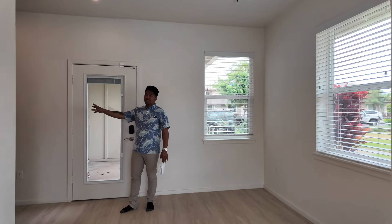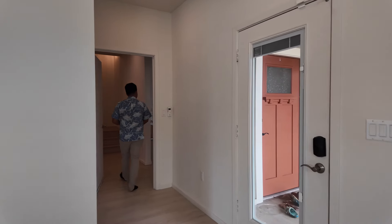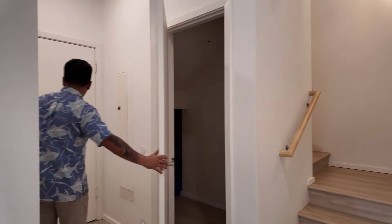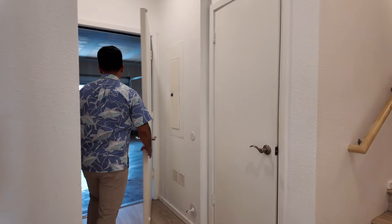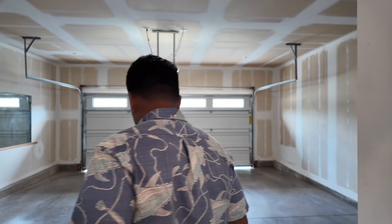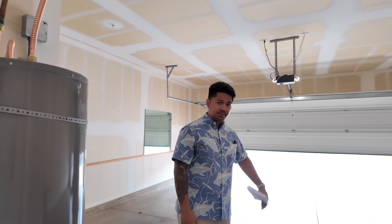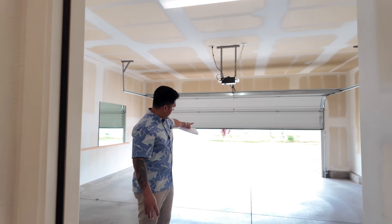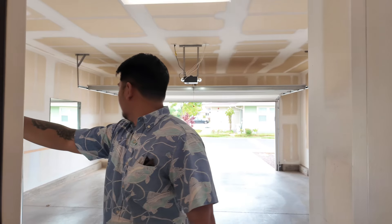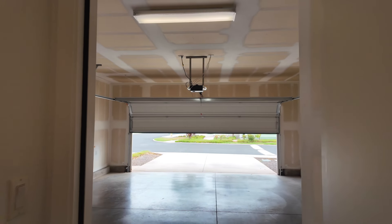The main home is three bedrooms and two and a half bathrooms. Going back to the main home, you've got storage space underneath the stairway, your electrical panel, and on this side is the two-car garage — fairly spacious. Some flex homes only come with a one-car garage, but this one comes with two, plus a long driveway for parking. Up front there's also lots of street parking, so really nice parking options all around.